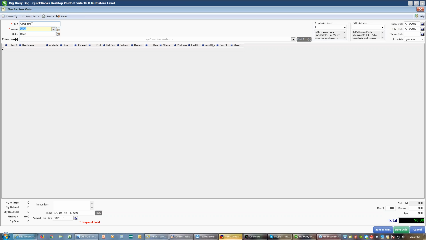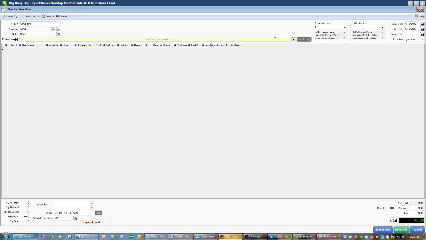So now that I've got that going, I'm going to come over here and I want to add some items. There are a couple of different ways that I can add items. I can add items by clicking into the Enter Items field.